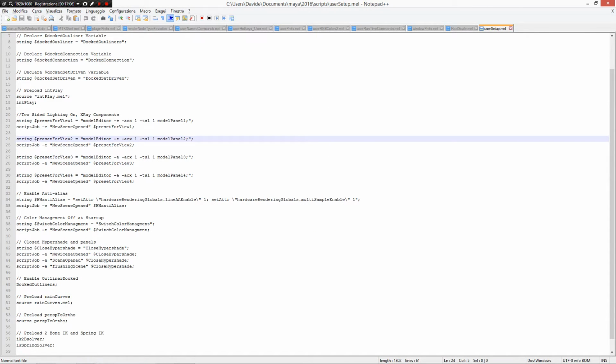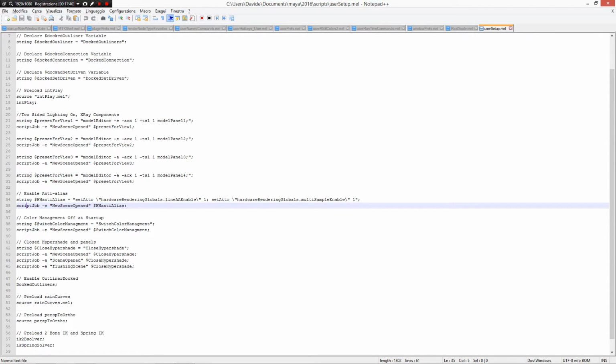For example, here I have enabled anti-aliasing for the viewport from this line, a string. This creates a variable, hardware anti-aliasing set attribute. This is the attribute that Maya runs to enable the anti-aliasing. As you can see, I have used scriptJob. ScriptJob is a rule that Maya uses to define how we use this variable in this case.